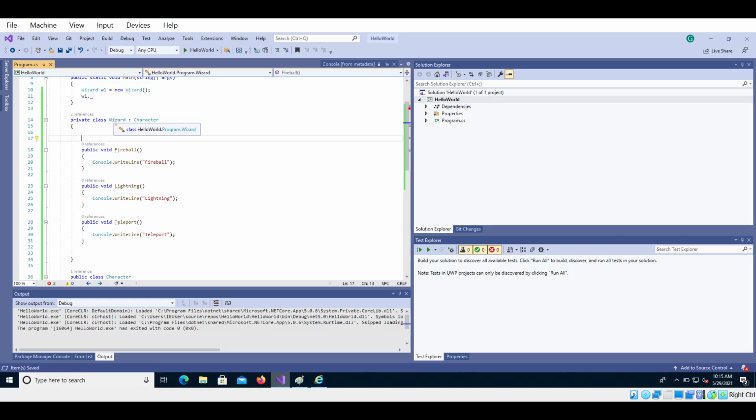And if we have another class and it inherits here, then it's the same deal. Now in C# you cannot have something like multiple inheritance. This means I cannot inherit from some other class. We can inherit from only one class.